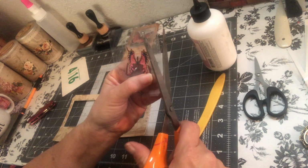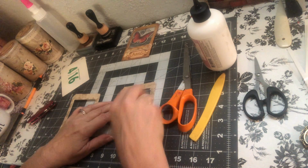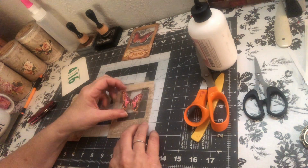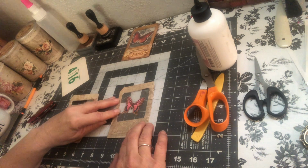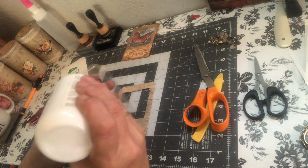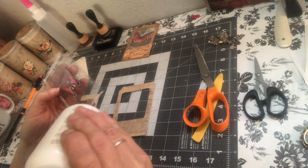Our paper has, them cards have a little slant on one side. So that's why I cut this little slant here to match up with that one. All right, let's trim it just a little more on this side. Watch me get it too short. Oh, I didn't. Okay, I'm surprised. Okay, so we want to see where we want our butterfly to hang out. And I'm going to put the glue on this as close to the edge as I can so it won't seep over.